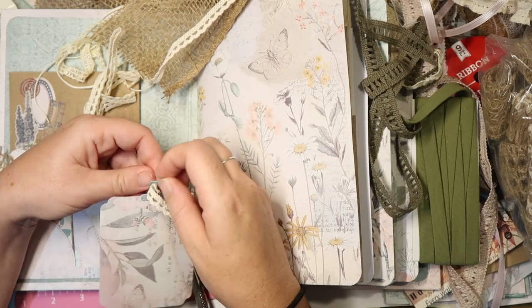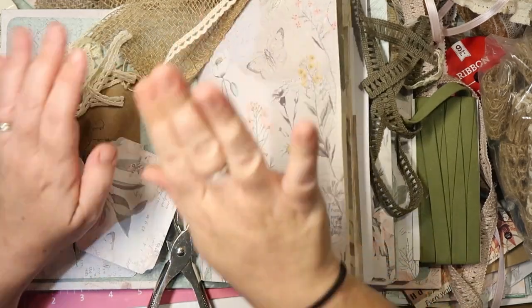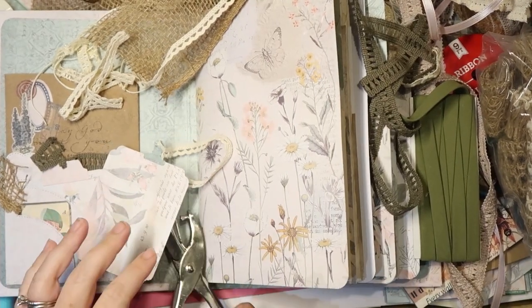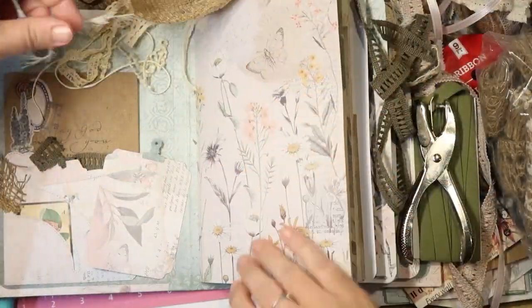Let's see what happens first. Do I get it through, or does my anxiety get the better of me? Oh, we're not gonna be able to get it through. So that means anxiety wins. We're gonna go check the kids. They're fine. They had moved to the living room and had stopped playing with the fishies in the water. They are fine. Everything's fine.